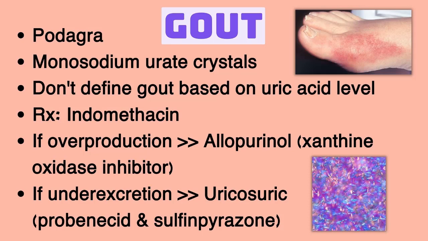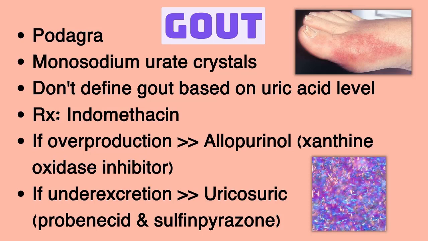Okay. Does an elevated uric acid level automatically mean you have gout? No. I would dare say that probably 25% of people in this room have an elevated uric acid level, and you don't have gout. So what defines gout? Well, you have to have an inflammatory joint like that, and you have to have stuck a needle into it and documented that there are monosodium urate crystals in it. Now you've diagnosed gout. In fact, there are cases of gout where the uric acid levels are normal, but the joints have the crystal in them. That's gout. So you don't define gout on the basis of the uric acid level.